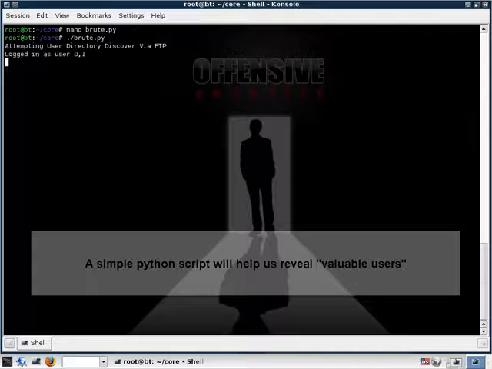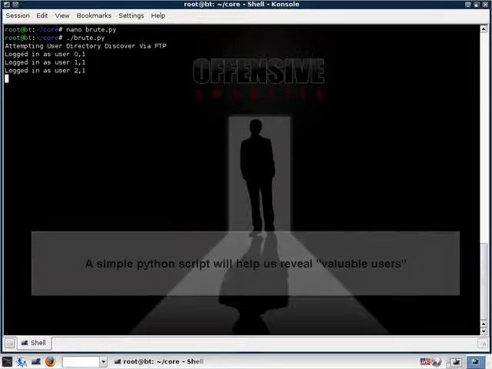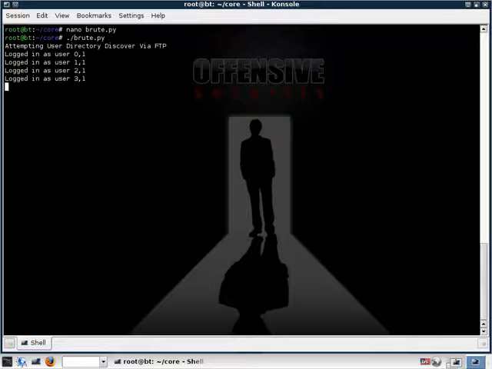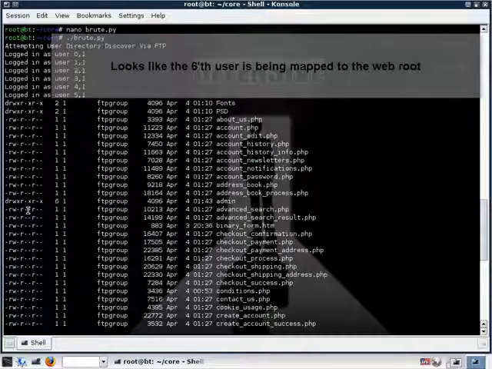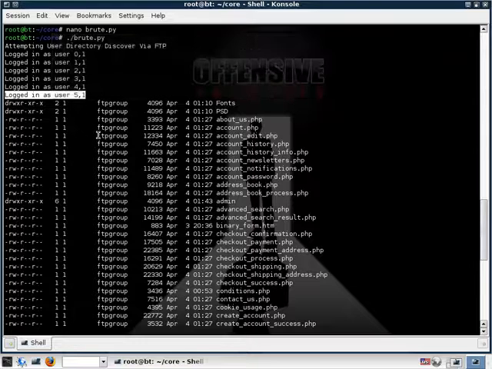So let's quickly run this script and see what happens. In our testing environment, the first few users have nothing in their home directory, but user number 5, or user number 6 actually, has all these files mapped to his home directory, and these files look suspiciously similar to what you'd expect to find in a web root.